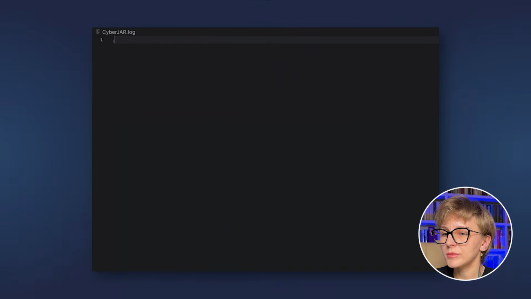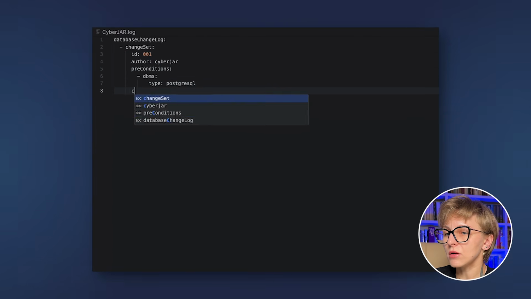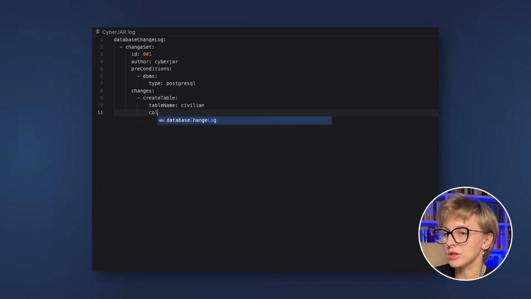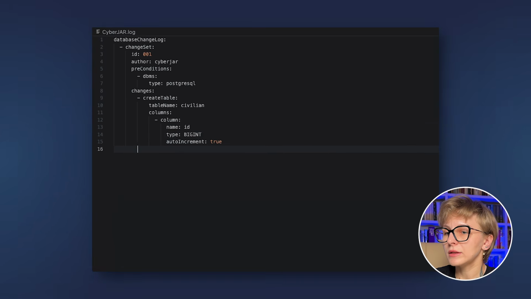Right, so we have a pretty simple setup with the entities with some columns. So we are specifying database changelog again, and here we are specifying the change set. The change set contains the ID and author. It may also contain preconditions. I will explain to you later what preconditions are. Well, but the most essential part is the ID. Okay, so change set. And then this change set contains changes, and here we add change types.